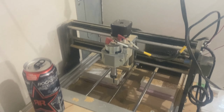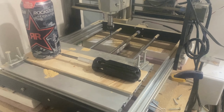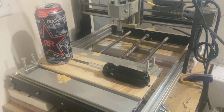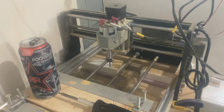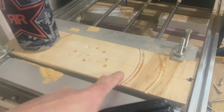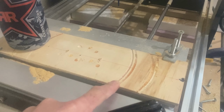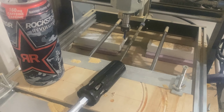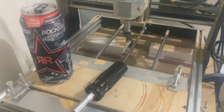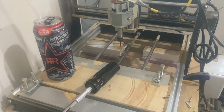So this tool here, the desktop CNC, I think it's a 3018 upgraded to a 3040. I've got the spoil board on here because I'm cutting right through the pieces that I'm working on. We're going to cut some pieces and then stack them together to make a speaker basket negative.